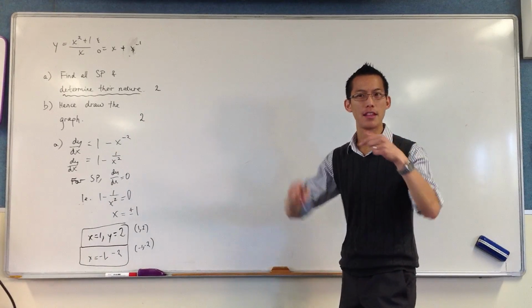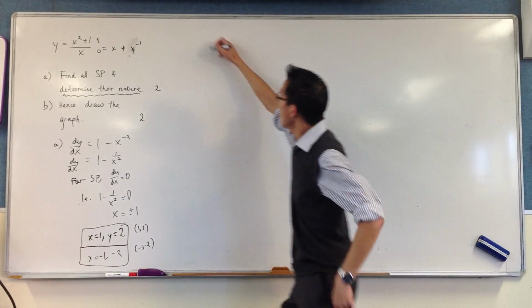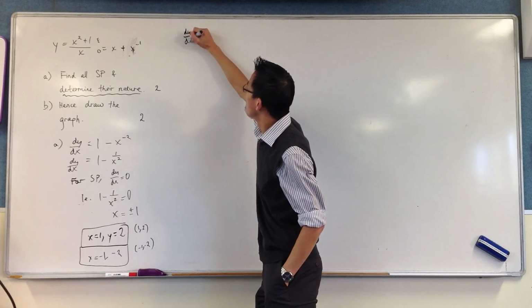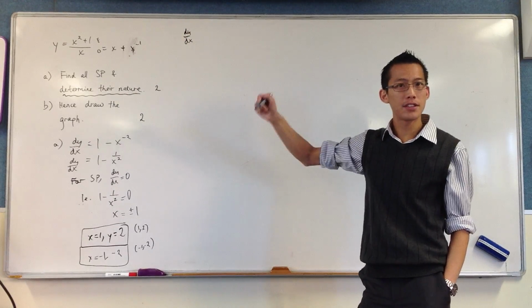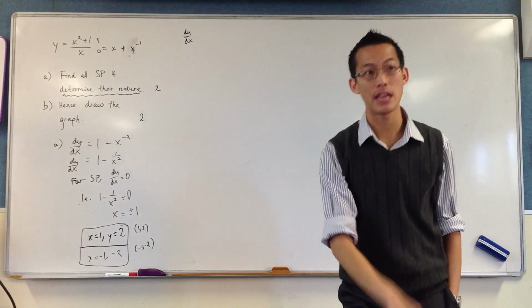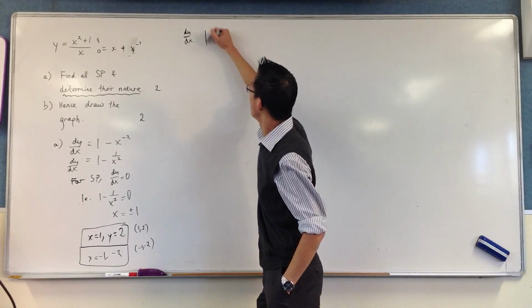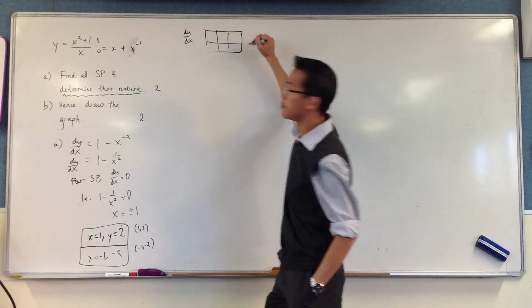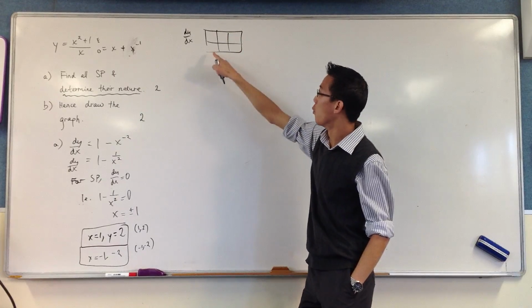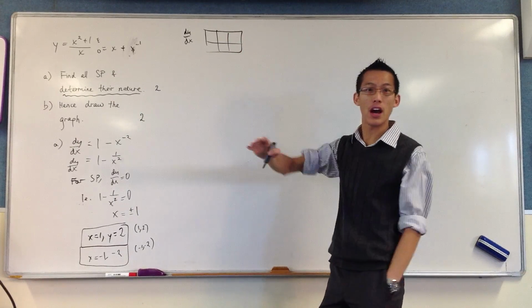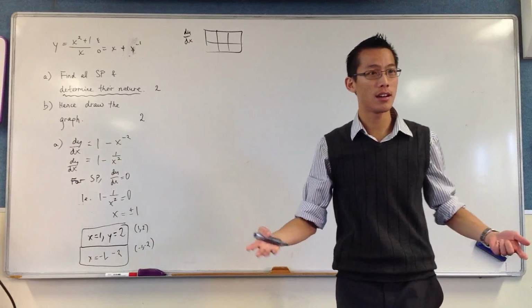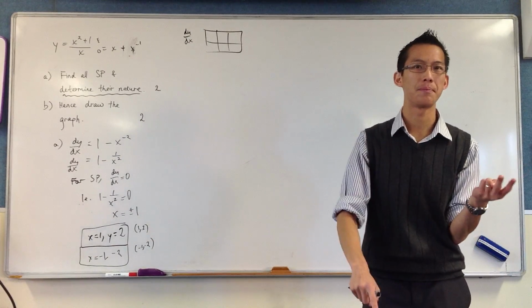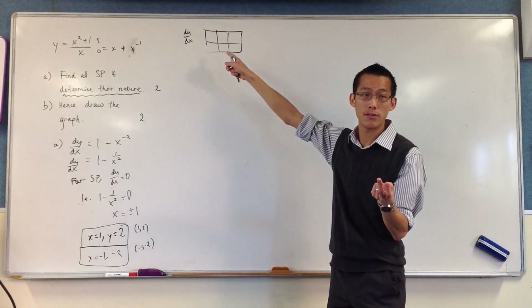Let's just remember the way that you go about this, okay? If you're using the first derivative, what you have to do is for each and every stationary point, you have to test values on either side, and then you want to show what the derivative is doing. It's going up and then going down, or vice versa, and then you say it's a maximum or it's a minimum. That's with first derivative.